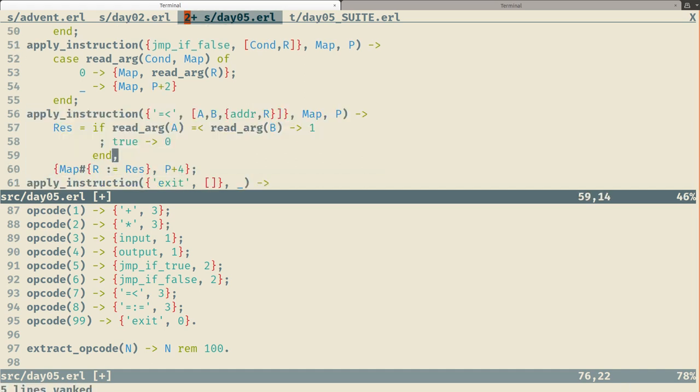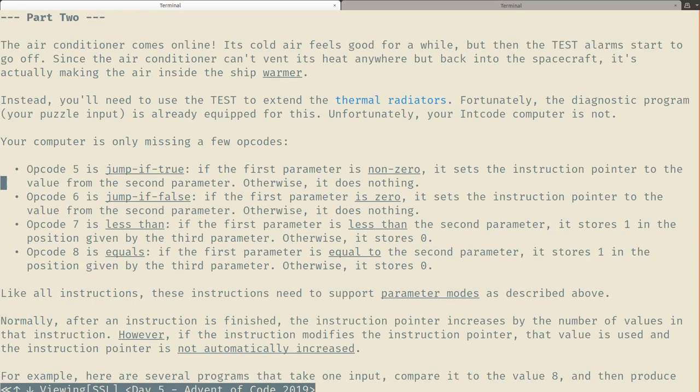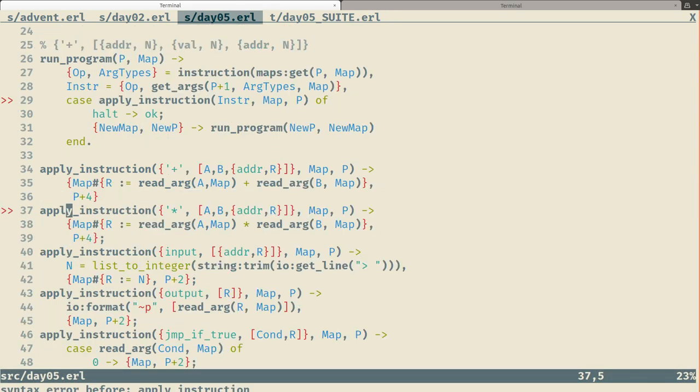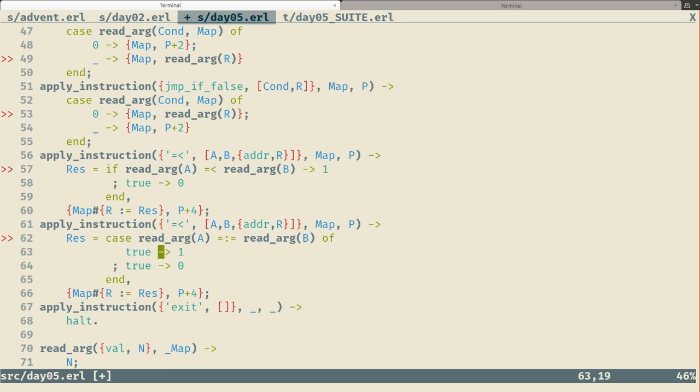And the other one is equal, so I assume it's going mostly the same, but here it's going to run this way. I'm going to double check before I save: equal to, otherwise it stores 0. And why am I getting an issue here? Oh, there we go. Here, what's the problem? Undefined. So I've got another head map, and I don't care about the pointer because it's the halting instruction. Illegal guard expression. Oh yeah. Screw this. One, false, 0. There we go.